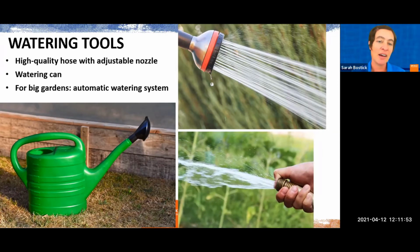And then watering cans are definitely not all made the same. I find it incredibly helpful to get a watering can where you can actually remove the nozzle because there are so many things that do get clogged up in a watering can. And for Florida gardeners, it is definitely worth noting that black widow spiders love getting in things like empty watering cans and getting up into those nozzles. That's a really nice place for them to hang out. So you don't want to get your watering can all mucked up with things like black widow spiders. So having a nozzle that you can actually remove and knock out the debris is so helpful.